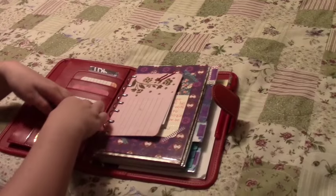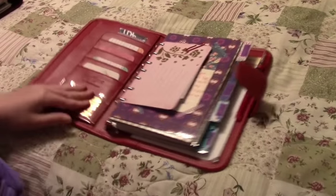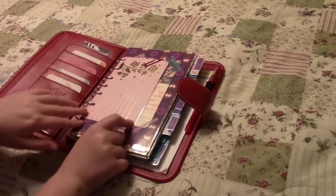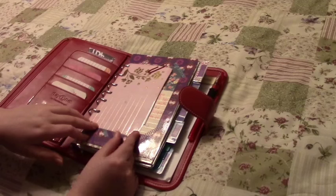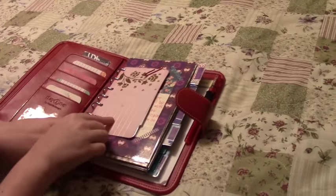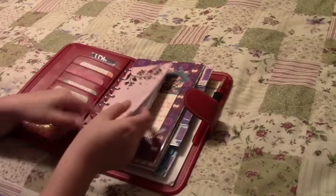And this one, I have another Project Life card with a heart stencil over it. And then over here with this, it's one of the bigger Project Life cards. If I wanted to use it, I would put a little sticky note on it for my dashboard, and then I would write on it.